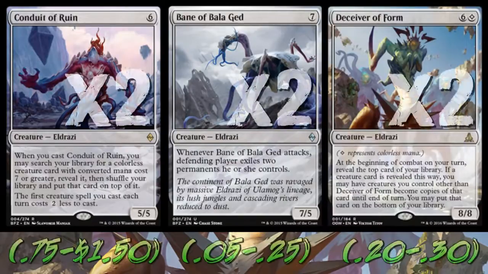of Form. Conduit of Ruin is just good because it helps our Eldrazi cost less when we cast them, and it can tutor up an Eldrazi and put it on top. That's pretty cool. Bane of Balaguet obviously can swing in and make them exile permanents. That's awesome for 7 mana, and it's very very cheap to own. Deceiver of Form is also super cheap to own and is the main combo piece here.